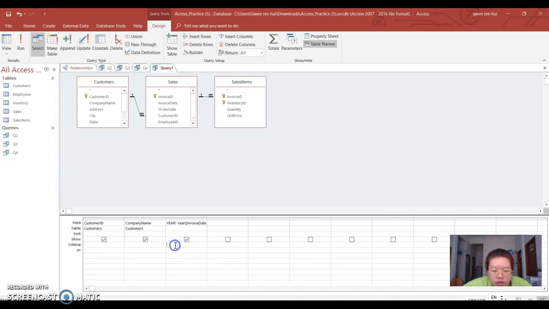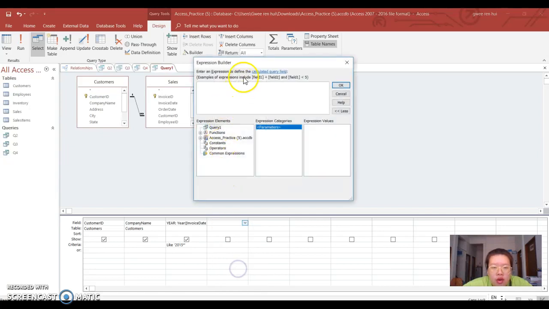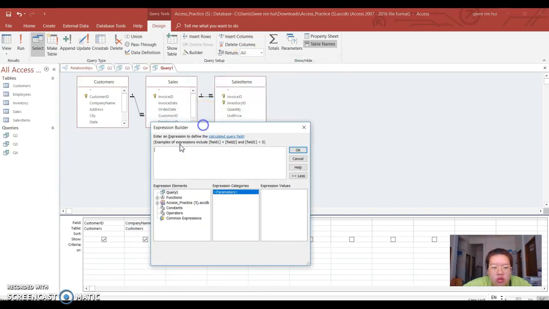What we need to specify is 2015, then put a star behind it. And this one we need to build a formula again, which is to find the total sales. Total sales is quantity times unit price.